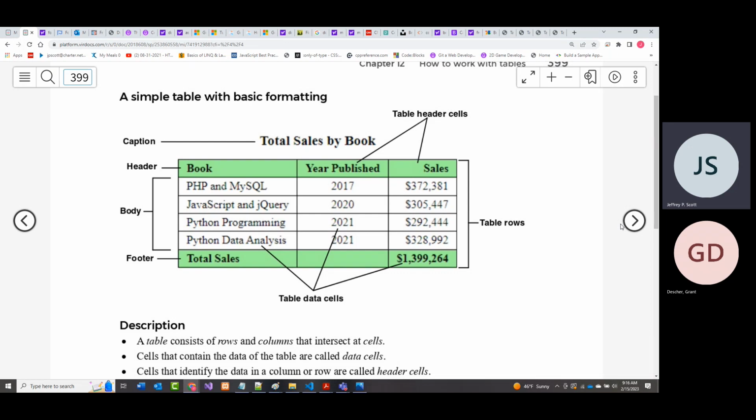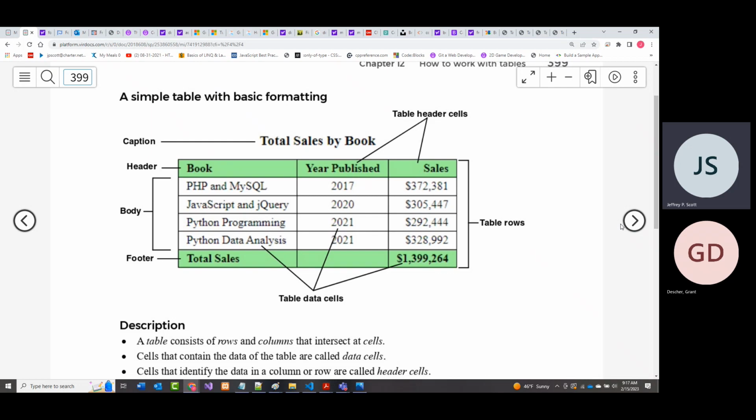Not only that, the data is left justified, center justified, and right justified, and so are the corresponding headings. As you can see in here, and I didn't even put a caption in on the one that I showed you. But what we have in here are the headers, so that's a row of THs. We've got the body, which is 4 rows of TDs. And then we've got a footer on the bottom.